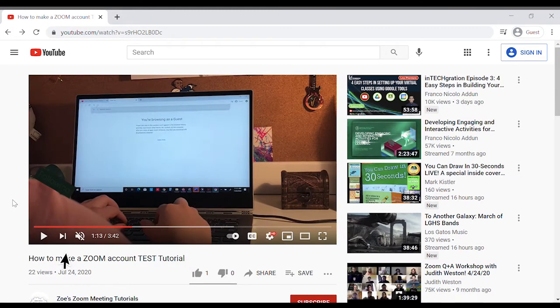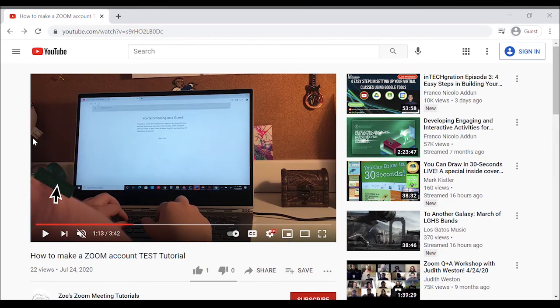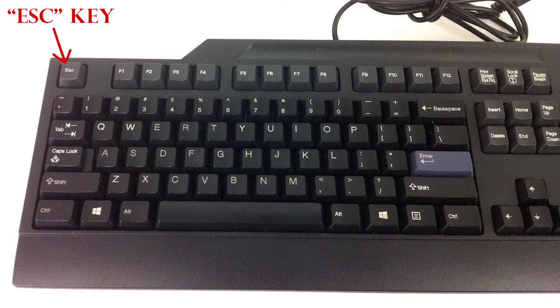If you only see this video and can't see your tab at the top of your computer screen, you may be in full screen mode, which will just show the video and nothing around it. Full screen mode looks like this. If you aren't in full screen mode, you will be able to see the tab at the top of the screen, so you don't need to worry about what I'm about to mention. But to get out of full screen mode, if you're stuck in there and you need to get into normal view like this, press the escape key lettered with ESC on your keyboard.